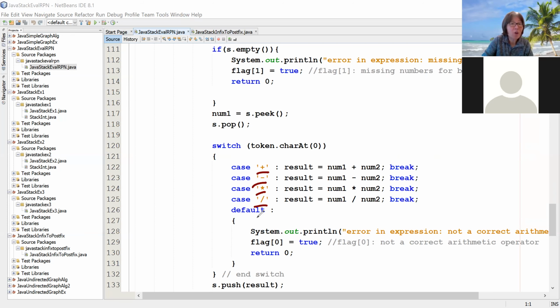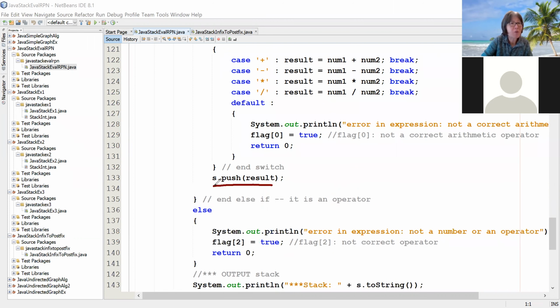And if the token is not one of the 4 arithmetic operators, then that means something is wrong, so we can flag an error in the expression again. After you calculate the result, we push the result back to the stack.